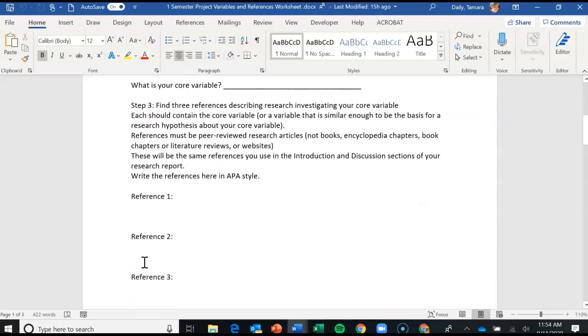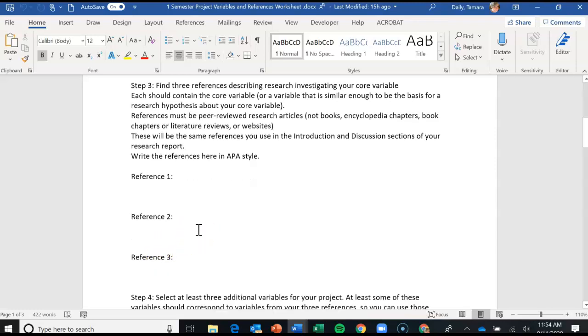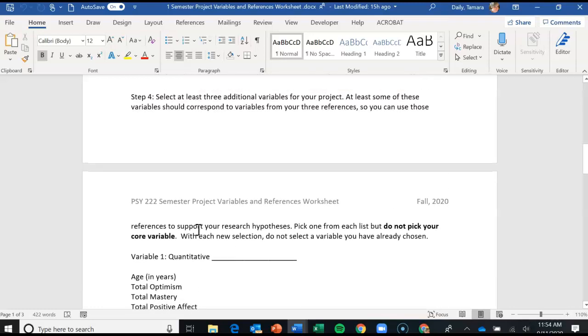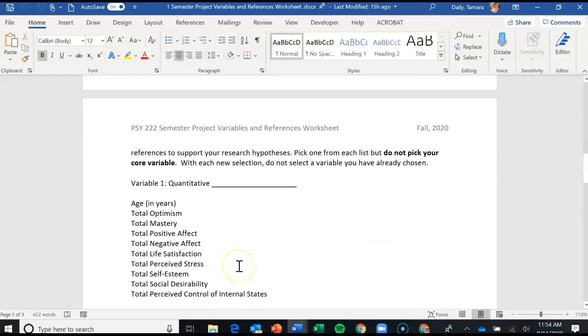Then, and I really struggled, should I put this as step 3 or should it be step 4? I'm really thinking as I sit here right now, it should have been step 4. So I want to come back to this in a second, the finding references. You may want to actually go ahead and select your additional variables before you do the lit search exercise. So after you have your core dependent variable that you want to try and understand and explain, then you need to select your additional variables.